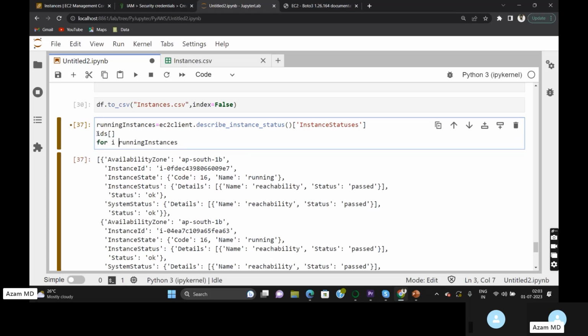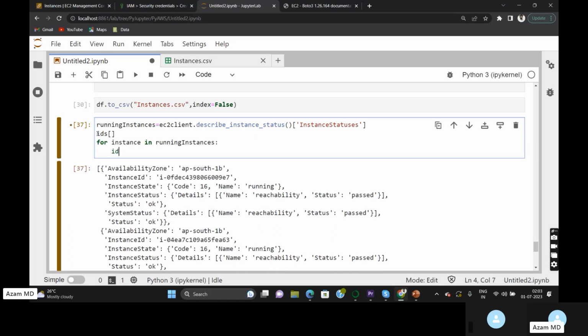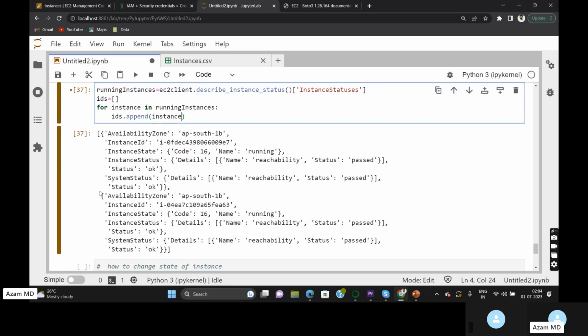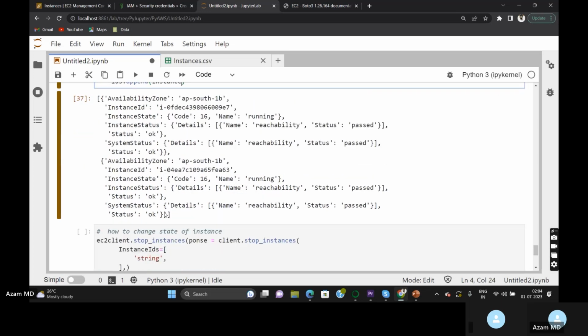For i in running instances, IDs dot append. Inside we have instances, it's a list of instances, right? Inside, each has a dictionary.